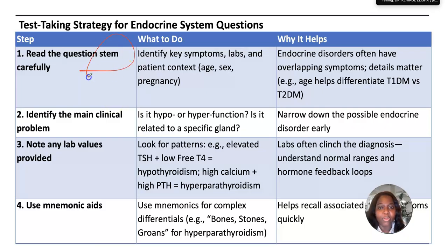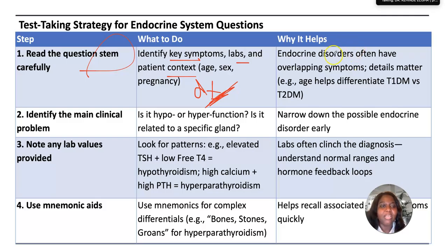You want to read this term very, very carefully. Identify the key symptoms first, labs, and patient contents. I will add to this one: diagnose. When you identify symptoms, whenever it's possible for you to diagnose, take that diagnosis to your answer. That's what I'm saying. So you have to be able to diagnose.